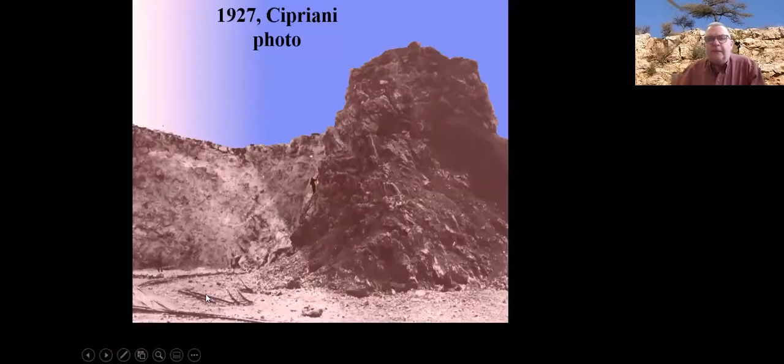But about that time, a friend of mine, an anthropologist from Italy, brought me this picture that his uncle had taken in 1925. This is Lidio Cipriani, took this picture. And sorry, I think it was 1927, I forget. Anyway, he took this picture of this bit of remnant, and where this man was, Cipriani never published this, but he stated in his notes that where this man was the approximate place where the Taung Child had been found.